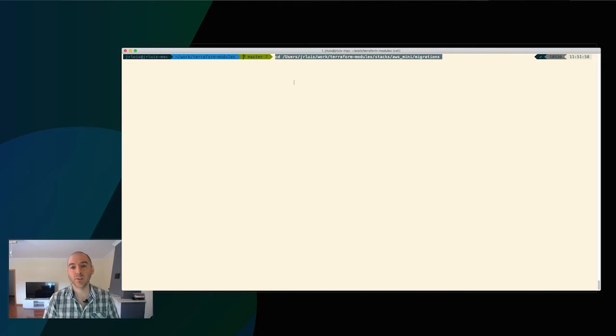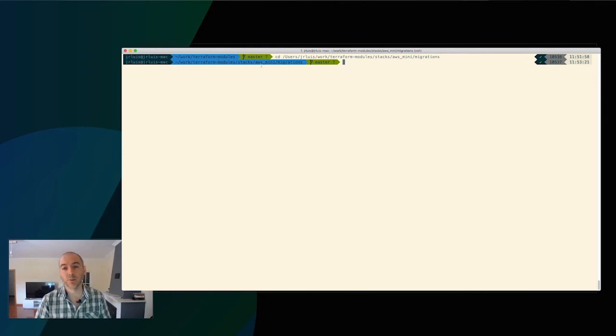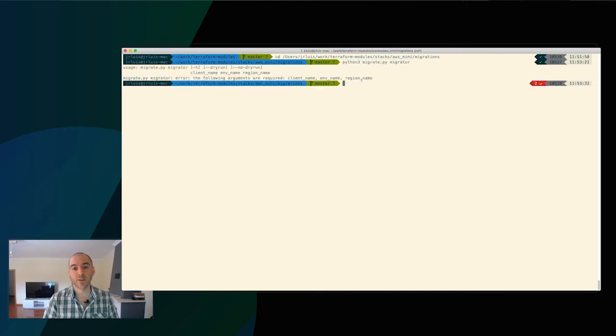And the first thing that we need to do is to set up console. So let's go into the migrations folder for the mini. Here we are. And then let's run the migration command just for you to see what is required to run it. So we need the customer name, the environment, and the region where it's going to be set up.